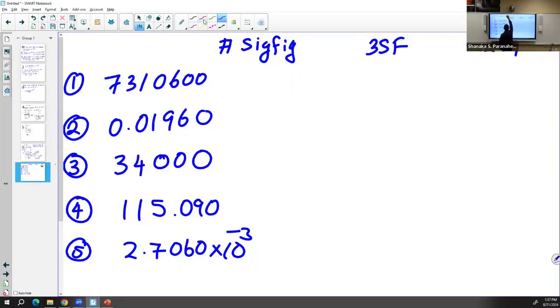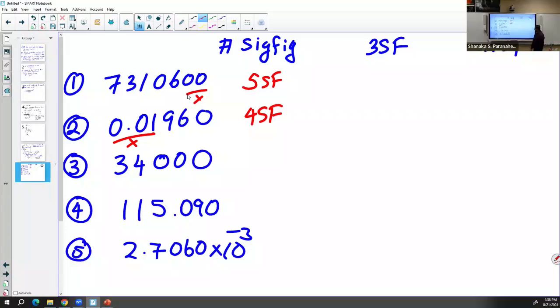So let's count the significant digits for all these numbers first, and then we can round these numbers to the appropriate number of significant digits. So how many significant digits in the first number? Five. Good. So these two zeros are non-significant zeros. It's five significant digits. The next one, how many? Four. So the first two zeros are non-significant. Zeros at the beginning of a number are never significant. So the last four digits are significant. That's four significant digits.